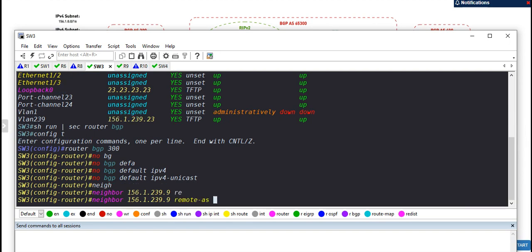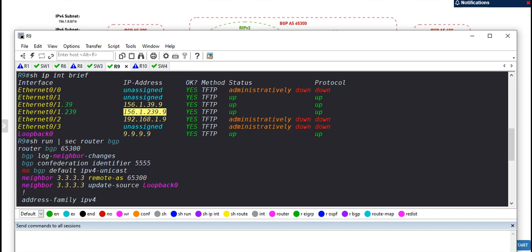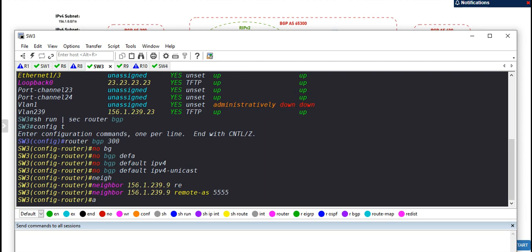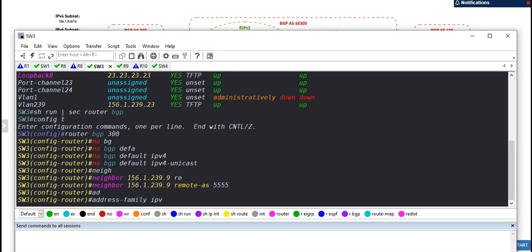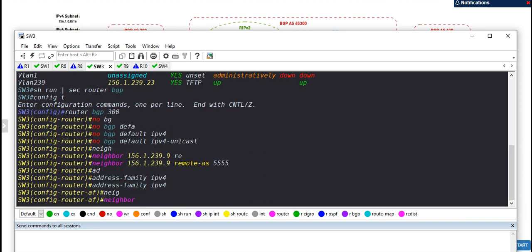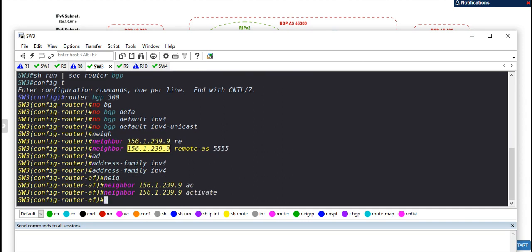Remote AS is 5555. Let's check, we have the BGP confederation identifier. Add the address family IPv4 on the neighbor, this one, activate.